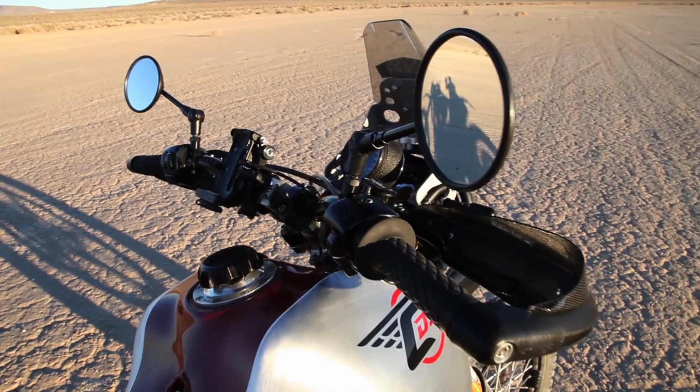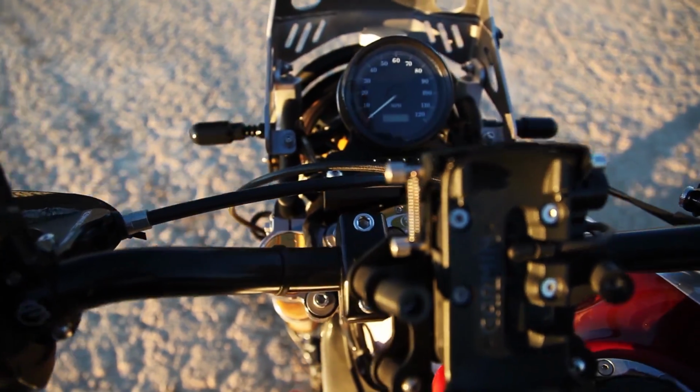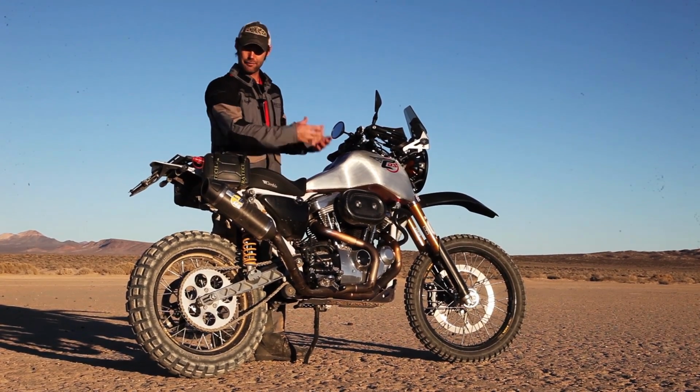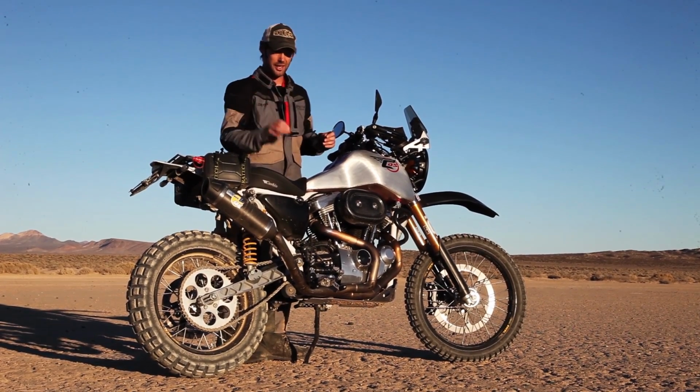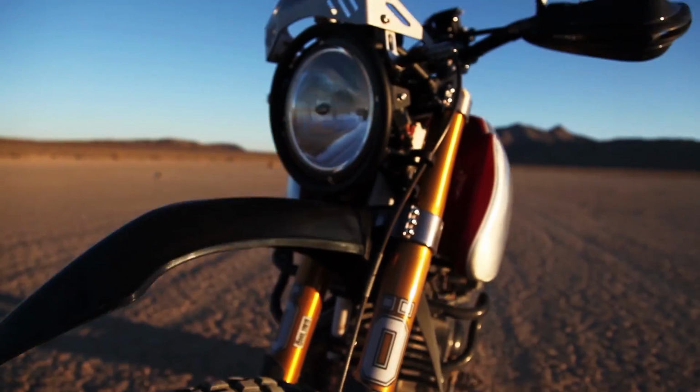All of the controls are actually stock Harley. The electrical system in the bike is all stock. So any problems, go down your local Harley dealer and he can fix the bike, fix the engine, fix the problem. So that's a nice touch. Very simple, I like the display. Pretty decent headlight here at the front.